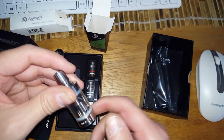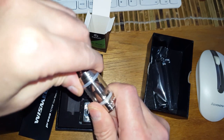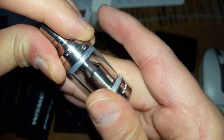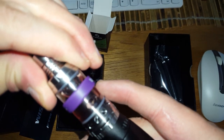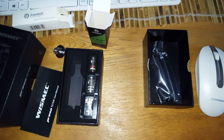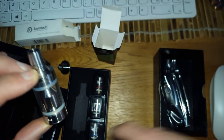The tank already has a coil in there. This top section turns and locks in with a click — that's good. My other tank, the Pegasus, is really quite hard to turn and it doesn't click in. So when I saw that the Armor Plus has an easier turn with a click, that was one of the things that interested me.